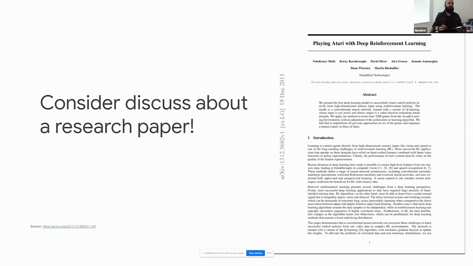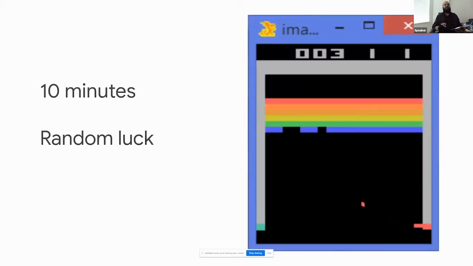This is a research paper where a bunch of research scientists played Atari games. It is based on deep learning. The scientists started training and playing Atari games using reinforcement learning. This paper is online, so you can search for it. But what we're going to talk about is how impactful machine learning is, and what use cases they're trying to solve. You might have all seen this game: this is Atari Breakout.